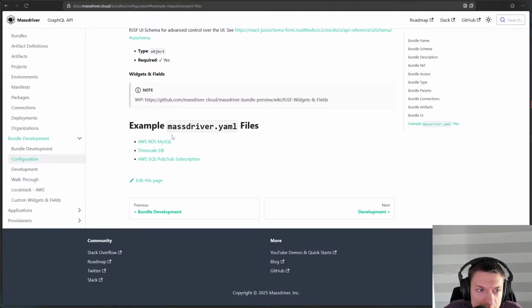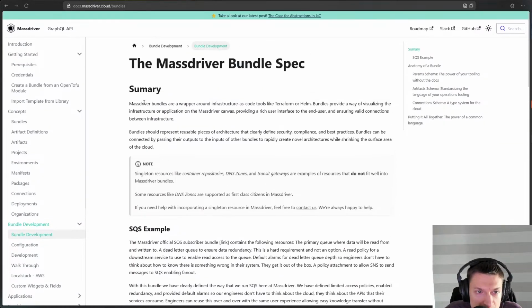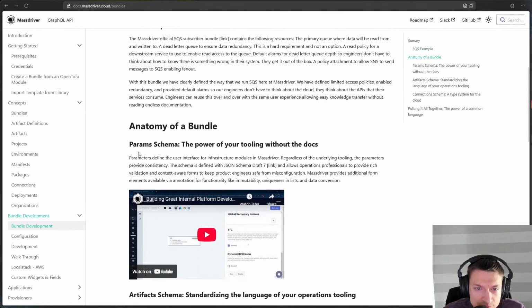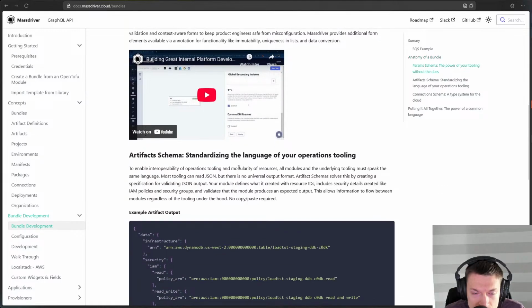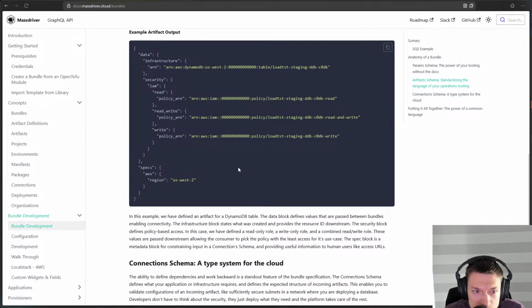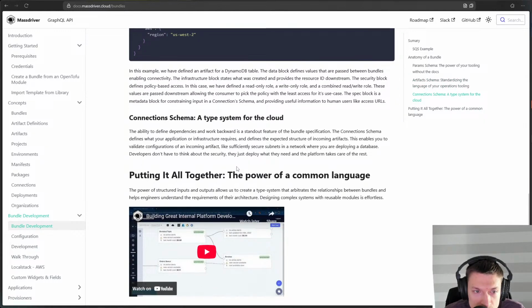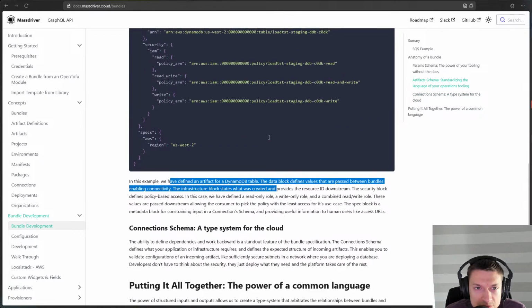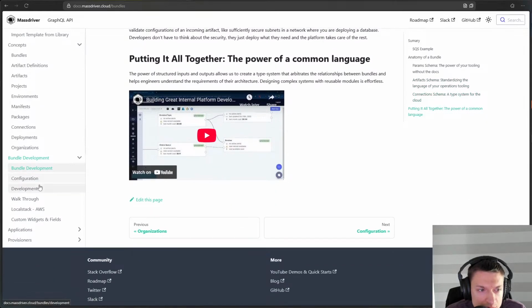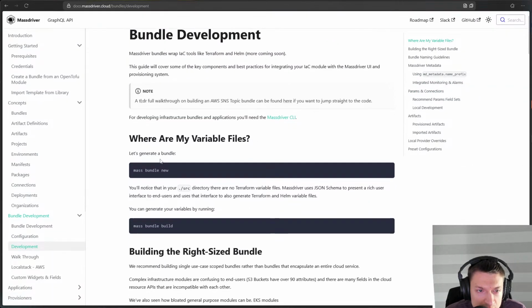How do I update the goddamn bundle? Bundles are wrappers, a way of visualizing infrastructure or applications on the Massdriver canvas. Bundles should represent a reusable piece of architecture. Example, we have defined DynamoDB development. You generate a bundle.